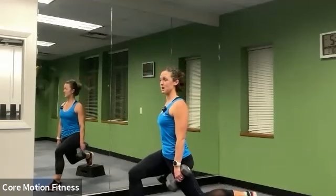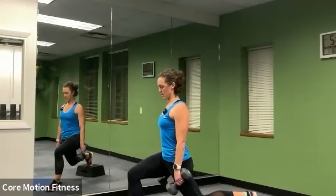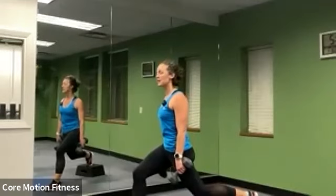Good job. Chest up. Good. Your front knee should line right up with your toes. 2, and 1. This is burning. Woo! You're at 4, 3. Anybody's going again? Let's try it. Remember, even if you just get down and you can't come back up, it's okay to do that.